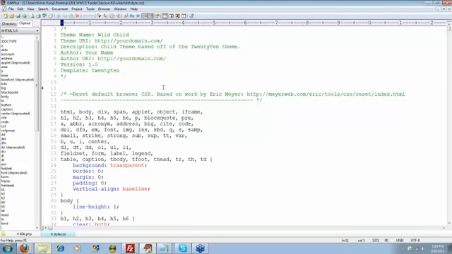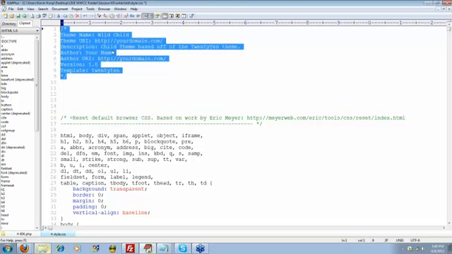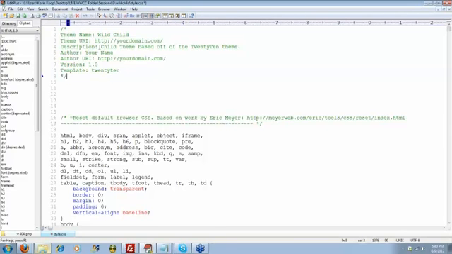So the only thing I've done to this point is copy the entire style.css file and paste it inside of the Wild Child directory exactly as it was, and then I entered a bunch of returns. Basically, this was at the top, and I entered this bit at the top. That's all I've done, and this is really easy to do. So when you get this file, just use it as a basis. Just follow along. So here's what you need to know.